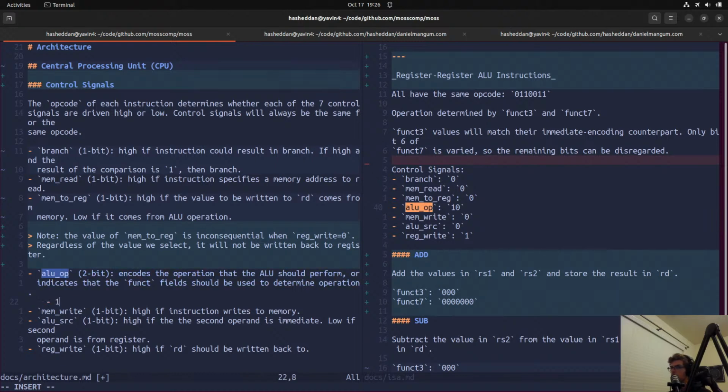So we have 1, 0, which is perform operation. Well, we're leaving out ALU control here. Let me see if I can find some more info.